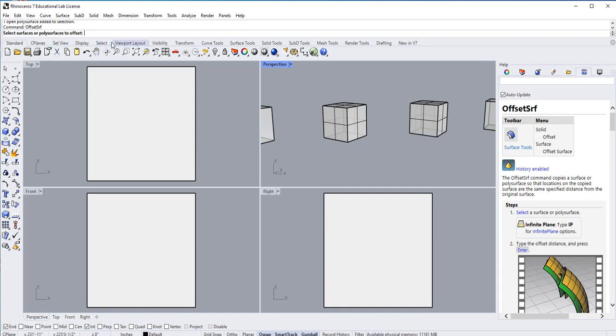But for some of you, you could always find your way. It could be somewhere in here, offset surface. If that's easier for you, you could do it that way. But for me, like I said, I tend to type this in. But anyways, if I select the surface to offset, let's select the second one where everything is joined. This one right here. And then press enter when done.